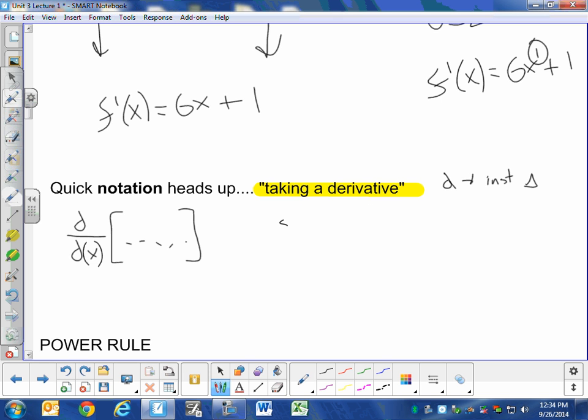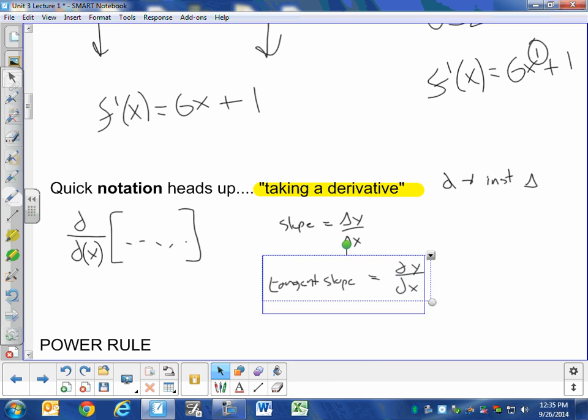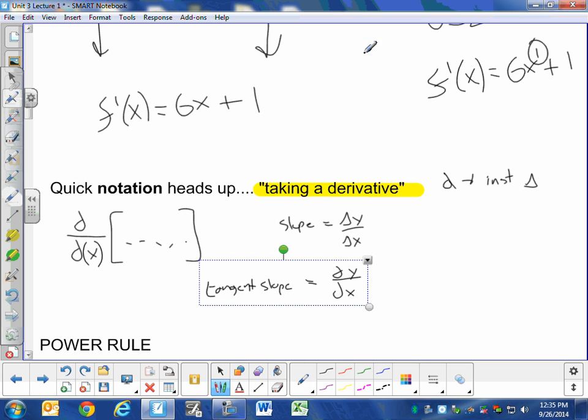But just like slope is change in y over change in x, a tangent slope would be the instantaneous change of y over the instantaneous change in x, or the slope of 2 points infinitely close together. So what we're going to do, if I ask you to take the derivative of, say, 3x squared plus x, you'd say take the derivative of y, or you could have f of x. Let's start with f of x, which is 3x squared plus x.